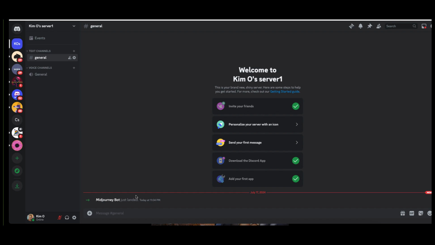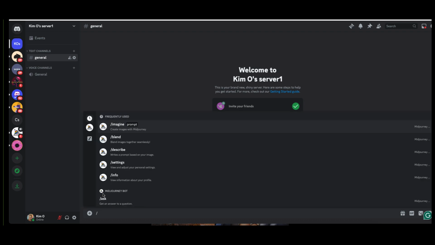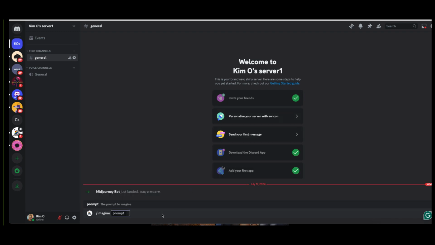So now we can start creating images, basically. The way that you create images in Midjourney on your channel is you would click here on the plus sign, and you would go to use apps. This is one way that you can do it. You can go to use apps, and then go to the /imagine prompt, and click imagine. Then you'll get a prompt command right here, and you can start typing in your prompts for images.